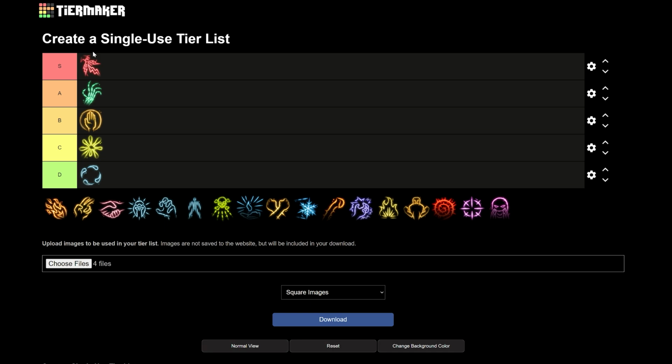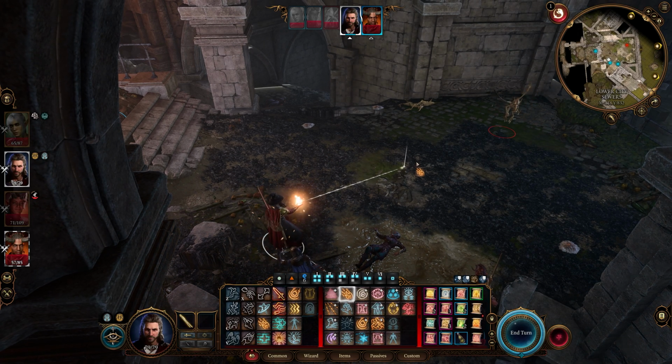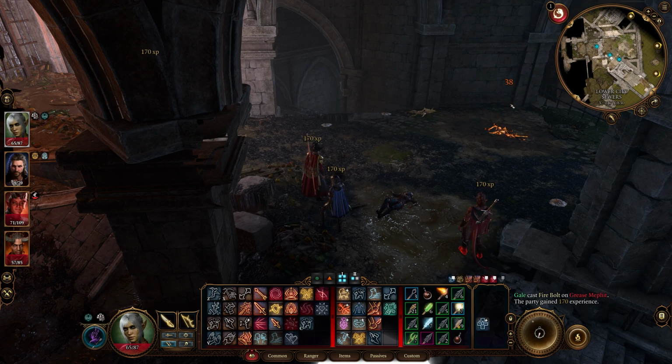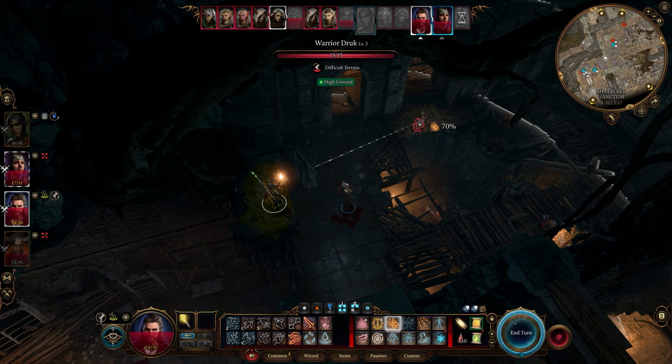Okay, next up there's Firebolt. It's an evocation cantrip available to the Wizard, Sorcerer, Arcane Trickster, Eldritch Knight, the High Elf, and the High Half Elf. This does 1d10 fire damage. So aside from Eldritch Blast, it's the only other cantrip that is made with an attack roll that does this much damage. It is essentially the highest damage dealing cantrip available that's not a save cantrip that is available to classes outside of the Warlock.